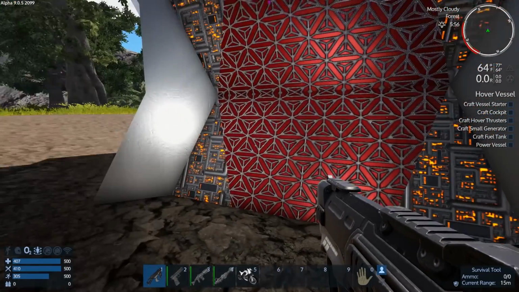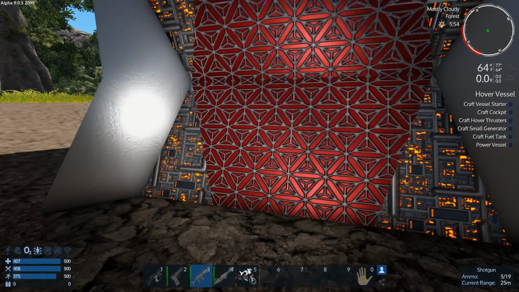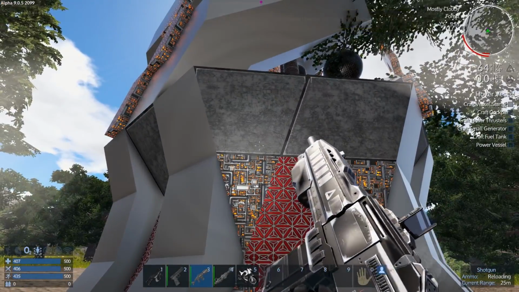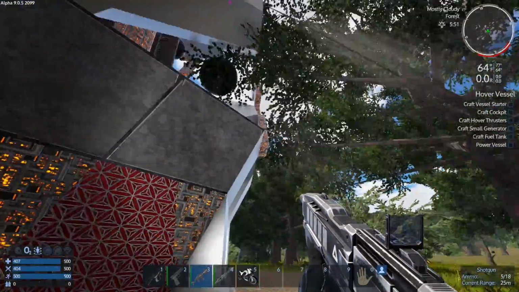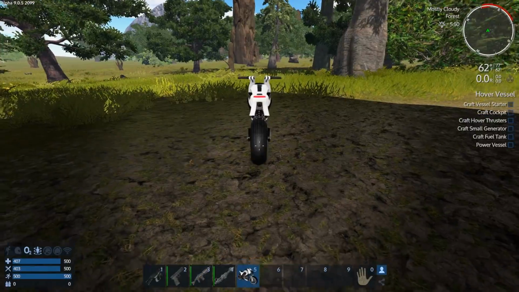Now, I wonder if I could damage this. You cannot damage the target. I wonder if I could damage it with this. Nope. Okay, so I have no jetpack because I don't have a suit. So, as far as I know, there's really no way to get in there. I'm probably not meant to get in there. So, let's head back to base.